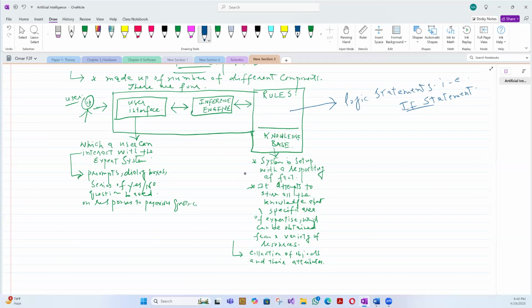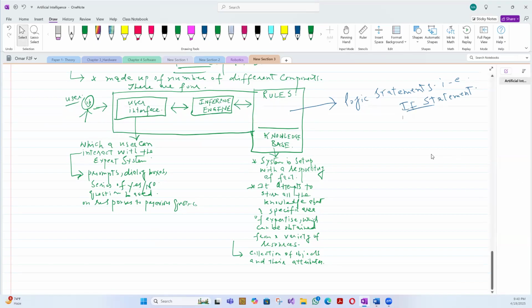So rules base is a set of logical statements, just like if statements. I was telling you we use these statements in programming, if then else, right? These are the selection statements coming very soon in our syllabus. If this statement is true, then what happens?